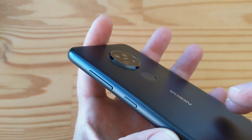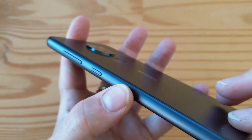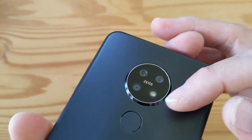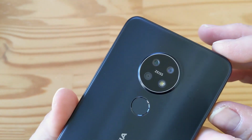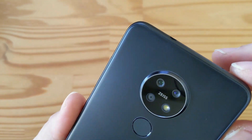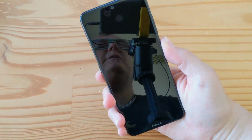No ridges here or anything. There's a tiny little indent on that power lock key. I'm not sure if you can see, but yeah. Then we have a camera pod that looks like it's got a metal rim with three lenses and a dual color, dual LED flash, it looks like. Maybe dual LED, I'm not sure, but dual color. Let's turn it on and see what that display looks like, shall we?